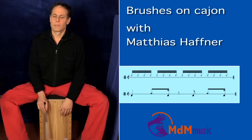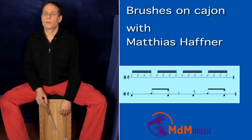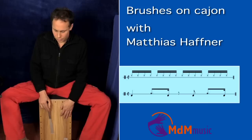Another way is to play the 16ths like a shaker. You imitate a shaker with a brush on the cajon. So you can just rub the brush to both sides of the cajon. Then we would have this pattern.